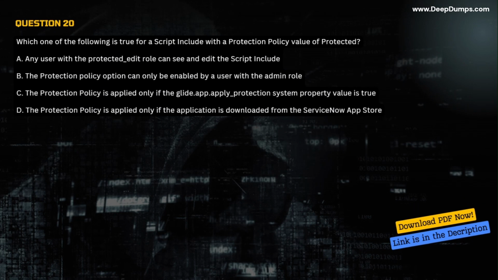Question 20. Which one of the following is true for a script include with a protection policy value of protected? A. Any user with the protected_edit role can see and edit the script include. B. The protection policy option can only be enabled by a user with the admin role. C. The protection policy is applied only if the glide.app_apply_protection system property value is true. D. The protection policy is applied only if the application is downloaded from the ServiceNow App Store.